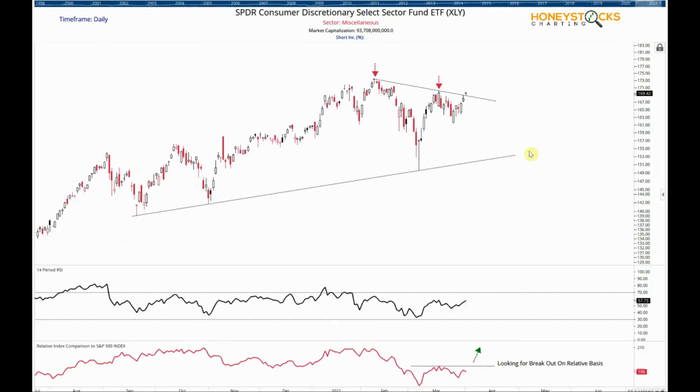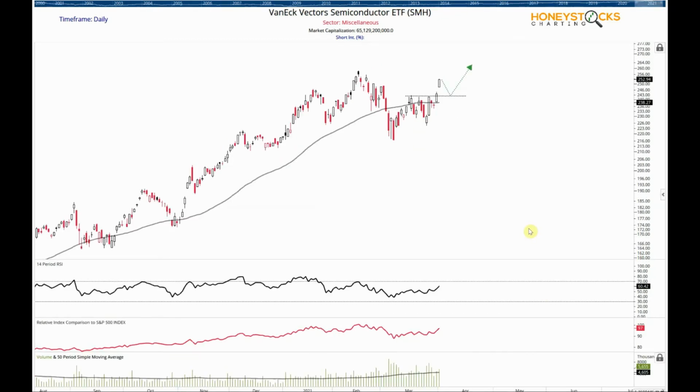I think we've got a potential breakout here in consumer discretionary. I'm also looking to see a breakout on a relative basis. I think that would be constructive. And of course, I think semiconductors, I do have some names, a mixture of growth, and obviously the names that I'm sure most of us know and love. But what I am anticipating, because of the gap up, I would fully expect semiconductors to pull back a little bit to fill that gap. But ultimately, I think pullbacks in uptrends offer opportunity. And as you're going to see in a second, I own semiconductors, and although I'm not massively keen on deep pullbacks, it doesn't mean that I run for the exits because I'm a trend follower. I'm not a day trader.